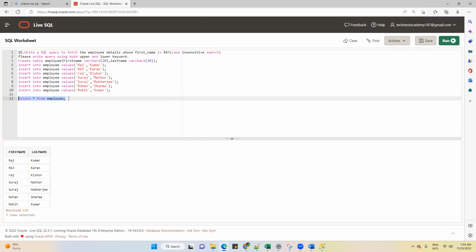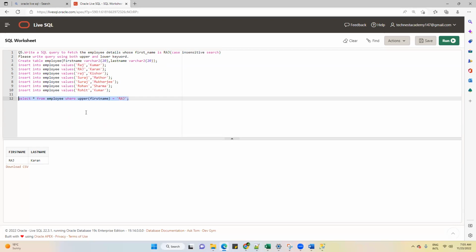Hope the question is clear to everyone. Yes. So if I write here WHERE first name equals Raj, this will fetch only the Raj where all characters are in uppercase. You all know this, right? To make it case insensitive, you have to write upper.